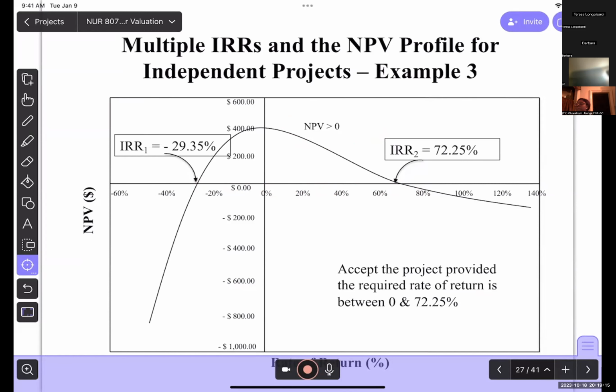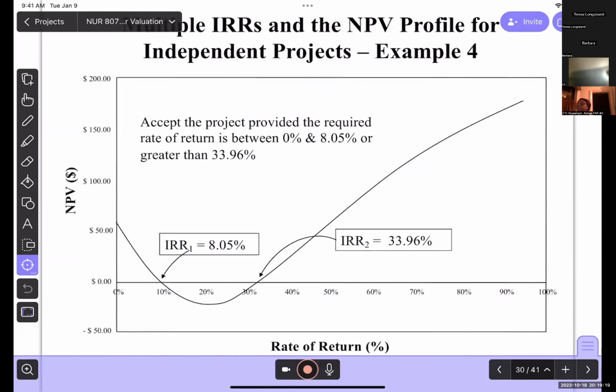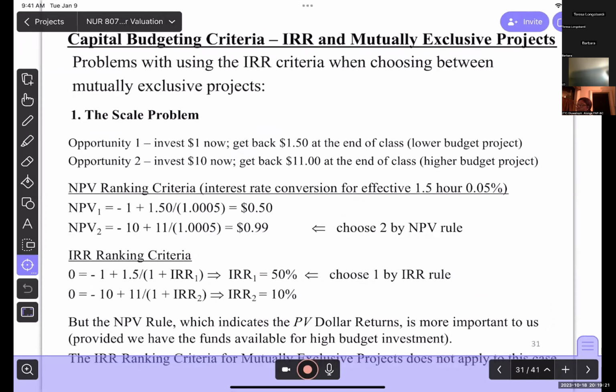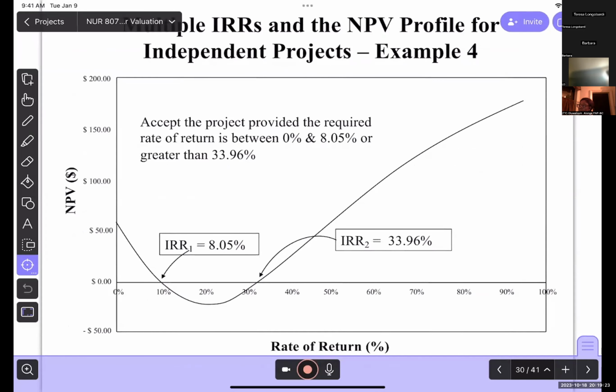Okay, so that is IRR and NPV. I have another example here, but I'm going to change these notes a bit because I don't want you to spend too much time calculating. I just want you to do a little bit of calculations. I mostly want you to do interpretation. I want you to understand interpreting. This one is another one. How would you interpret this one? And then we'll talk about why it happens.